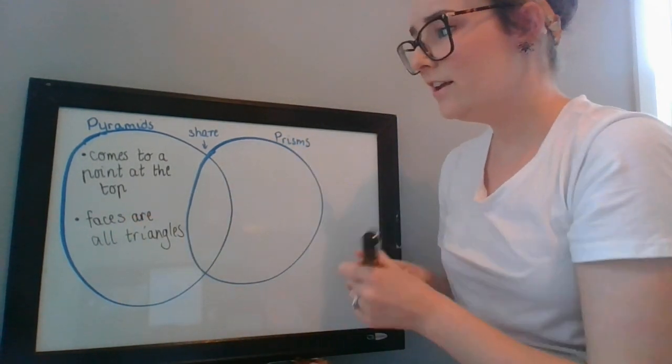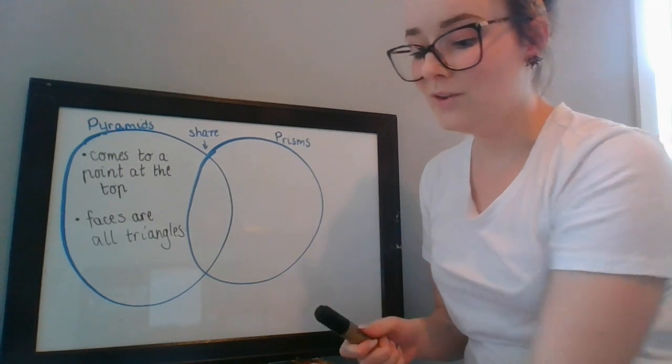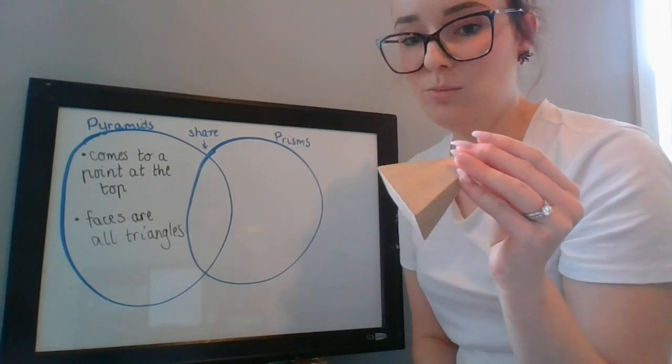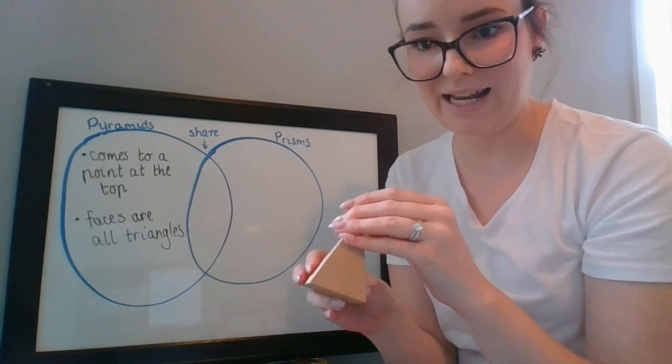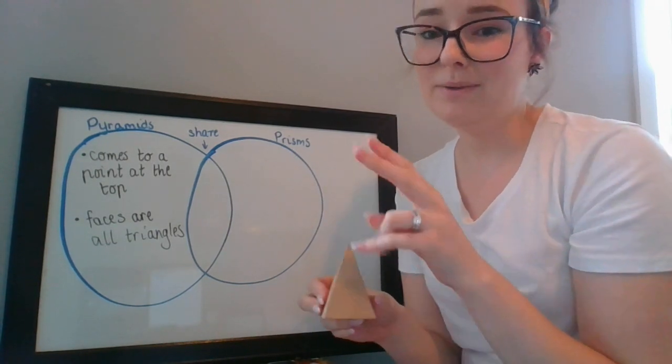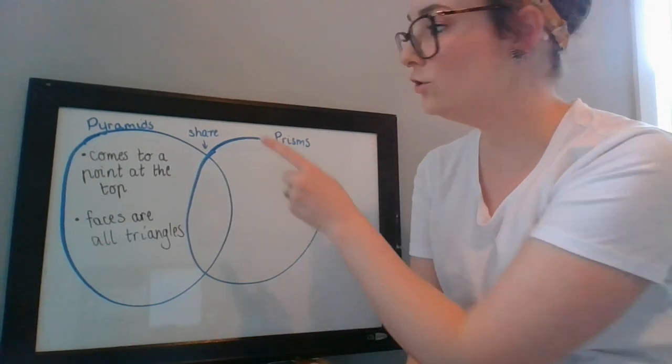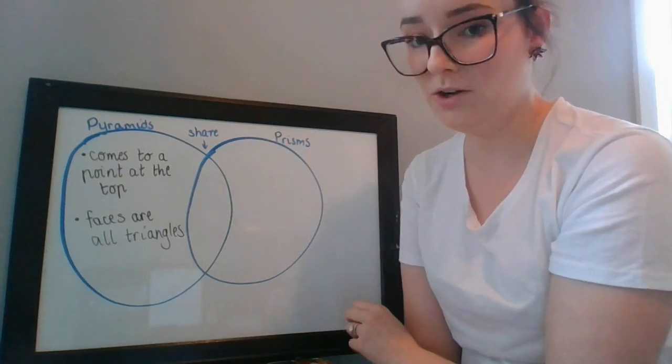Okay, I'll leave that there. There are a couple of other ways we know that our shape is a pyramid. So I'm not going to give you all the answers. There would be no learning today. So see if you can have a think maybe of two more things that you can pop down underneath your pyramid circle.